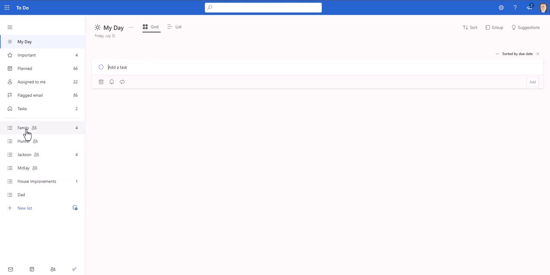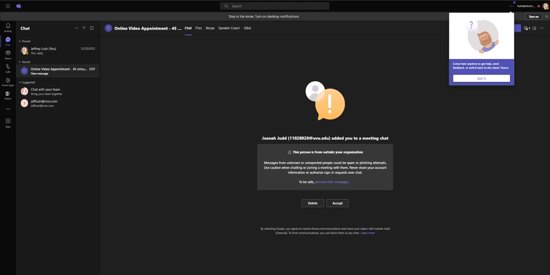You can share it with your family. It's very simple, and it's literally just a checklist of items. It's not a lot of assignments or depth to it, but it works if you're just needing some tasks. And since we're talking about tasks, let's go ahead and talk about some of the other productivity around task management. So that's To Do. We're going to close that.